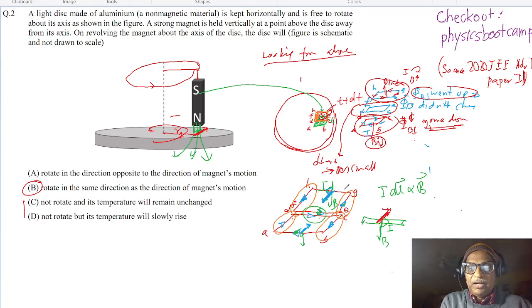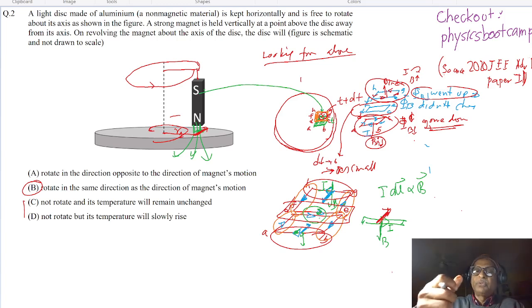So actually it looks like everything else is not contributing. It's just that middle part of this whole bunch of loops. These are just representative loops, but there will be a whole bunch of loops like this, eddy currents like this.